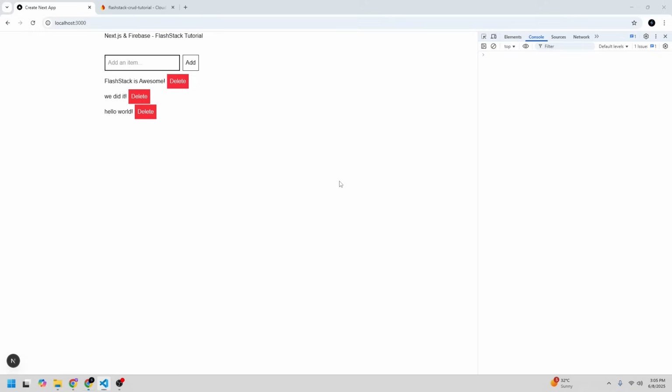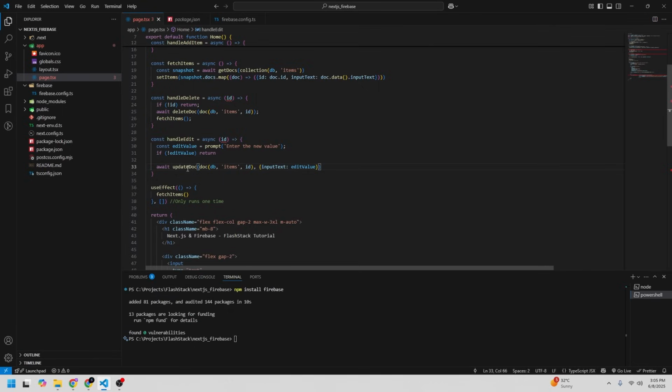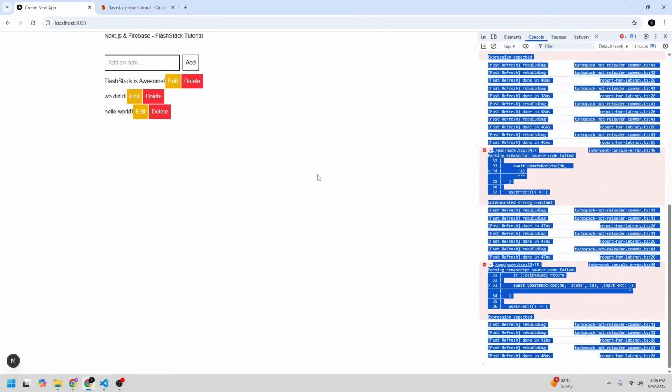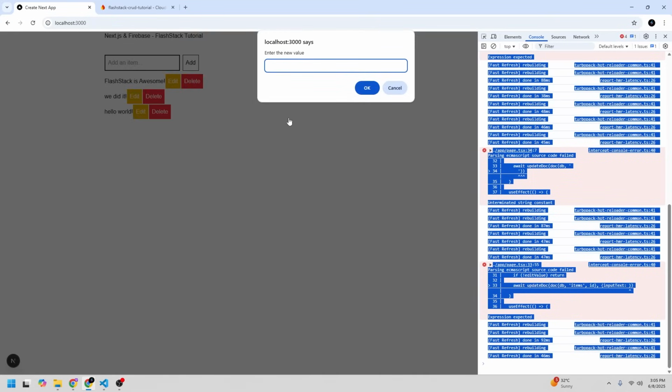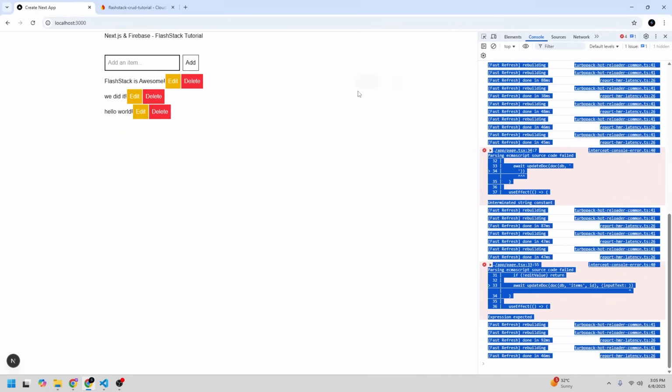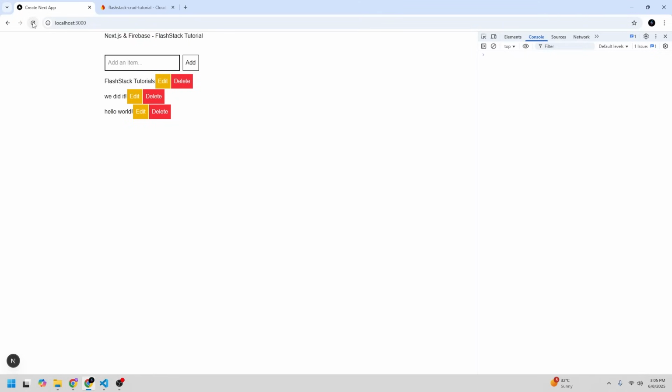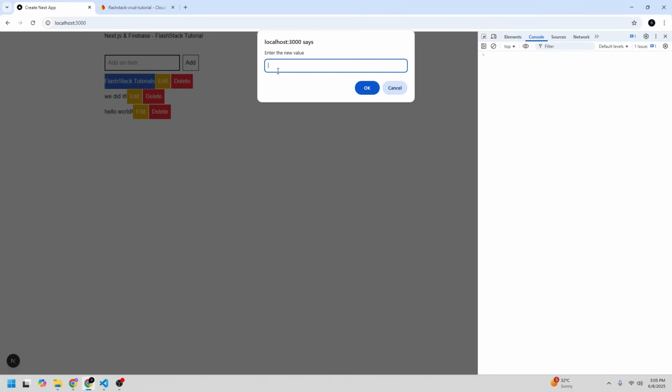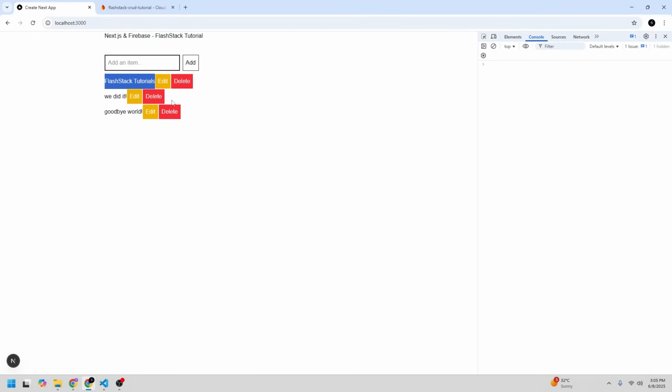And also, let's not forget to actually fetch the items again. Okay, let's try it out. Flashback tutorials. Let's see. Awesome. So this is working as well. And now you have learned all the 4 principles of database, which are create, read, update, and delete.